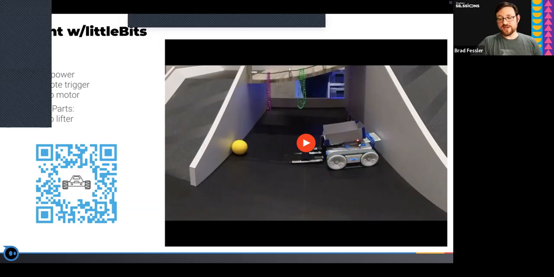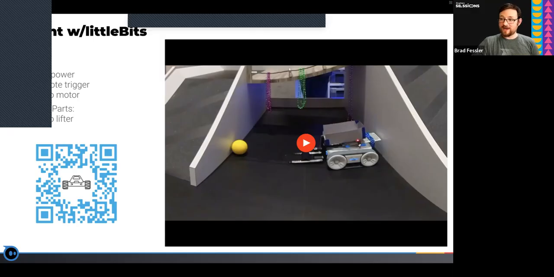No, that's a great question, Nate. If you have the Makerspace invention wall, you already have all the bits that you need to make this work. If you have the Steam Plus kit, you're missing one bit, and that's the IR trigger bit. That remote trigger bit, which you can buy as an individual bit as well. So if you're just missing that one from the Steam Plus kit, you can jump online and grab that. There's also other ways you can interact.